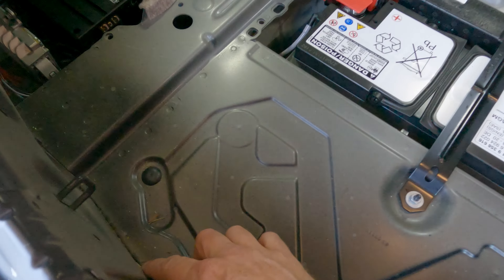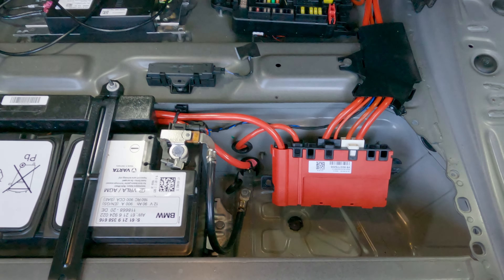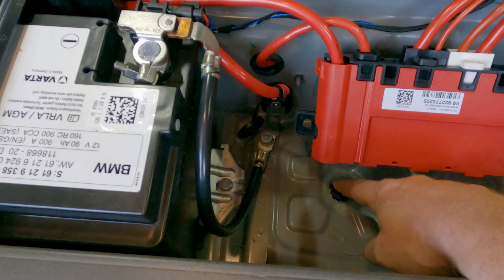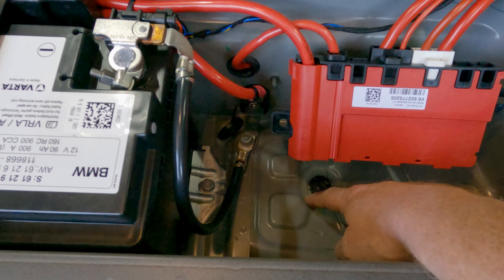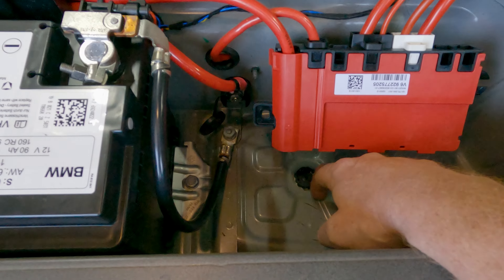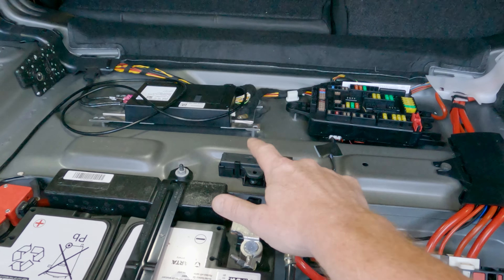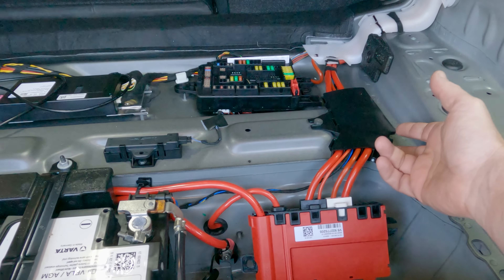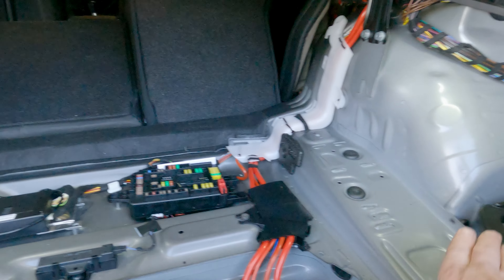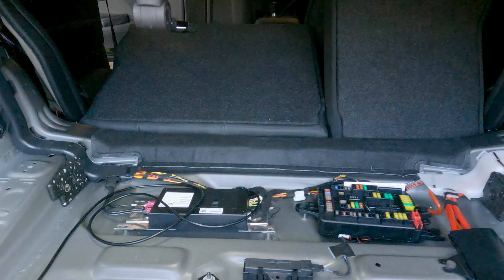Pine needles could interfere with the sound skins because it's very adhesive, so I don't want any problem there. One thing I want to point out — right here we've got a little plug, which I suspect is probably a drain plug. Don't cover things that really matter. When I put the sound skins down into this piece, I'm going to cut a circle where the drain plug is. When I press the sound skins down, the ridge will leave a very clear mark of where it is, and then I'll cut around it to leave it open. Don't cover the vents on both sides that open between your quarter panels and the trunk — you don't want to interfere with any airflow there.